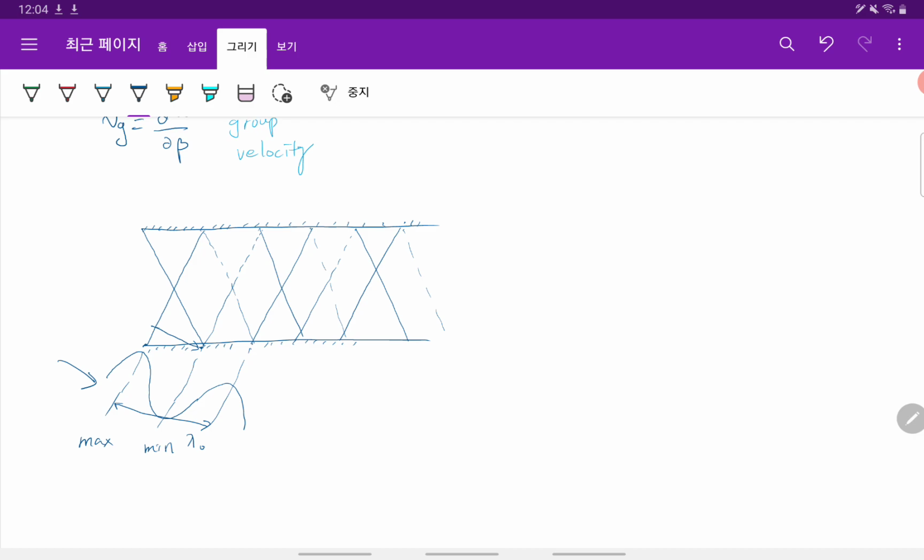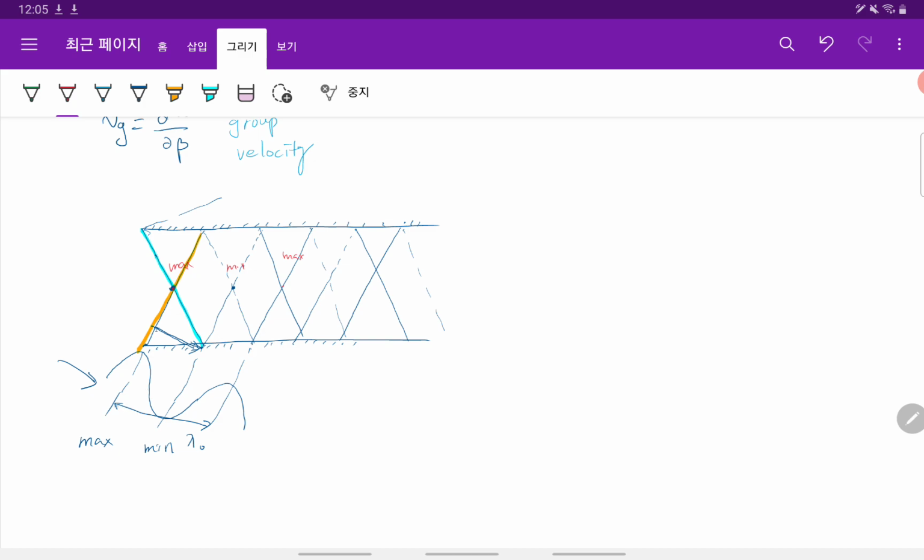So a wave is propagating incident in this direction, and another one in this direction, this one and this one. This orange one and this blue one also have maximum, minimum, maximum, minimum. If you see this one, this is a maximum, because max and max cross, and then this is min. So this is max, min, and max.